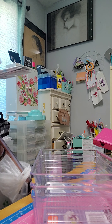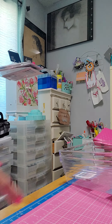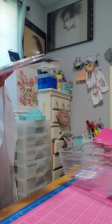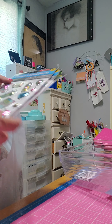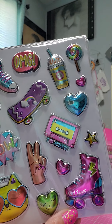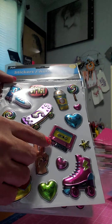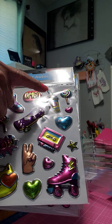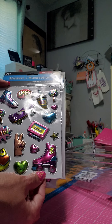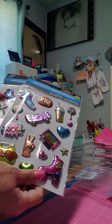I rewatched a video Christian did and she found a whole bunch of fluffy stickers. I still haven't found the ones she has, but I found these and thought they were super cool because they're retro — you can see the cassette tape, a Snicker bar, a shake, a lollipop, and a skate. I got two of these because they were super cute.